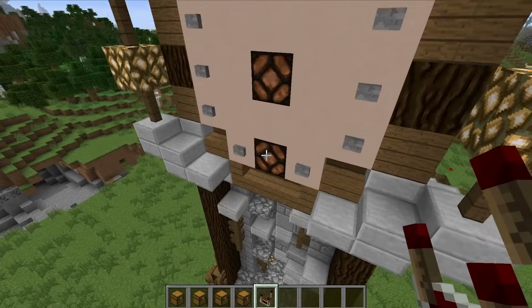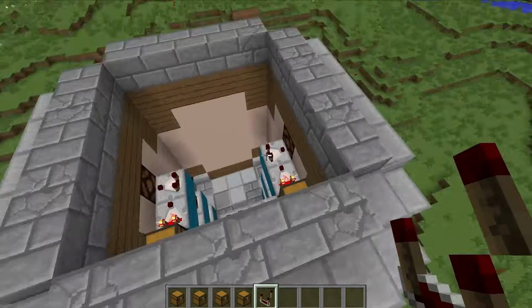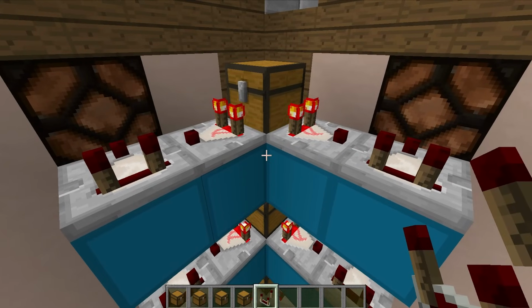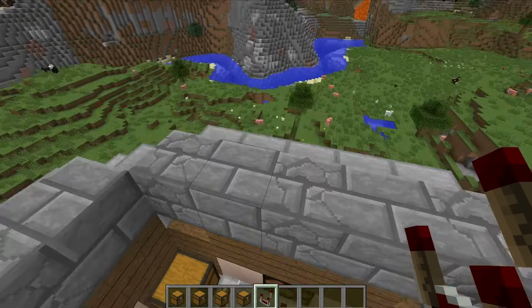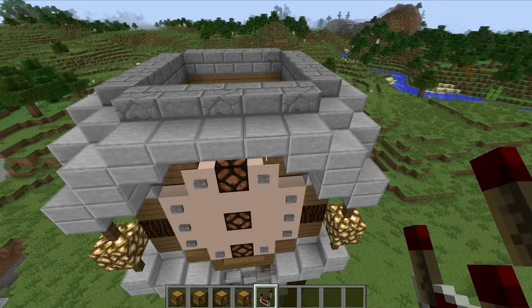Now I do just want to say, if you want your redstone lamps to go upwards instead of downwards like my ones do, then all you have to do is swap this chest with this chest, and you may have to fiddle around with the number of items on the inside, but that's entirely possible. In fact, that might make more sense. No, I like it my way.